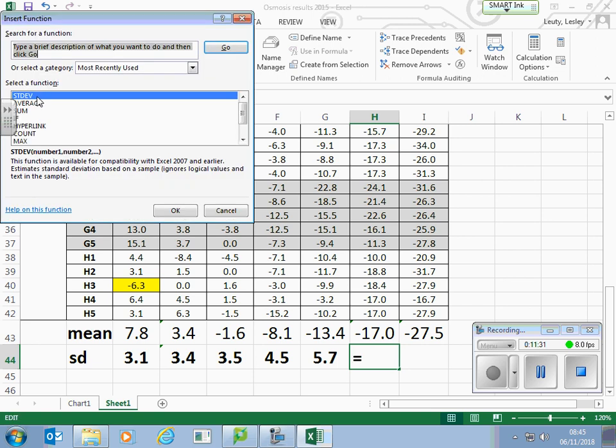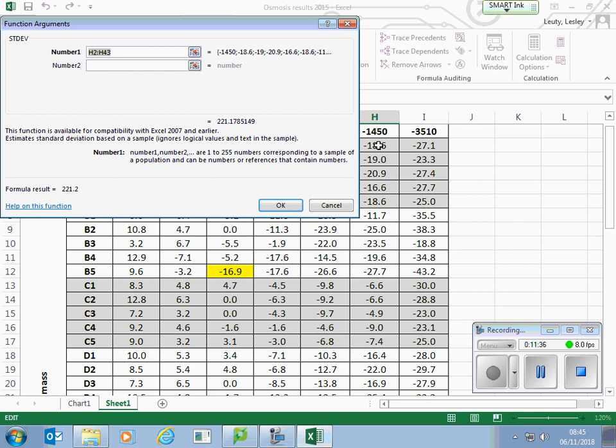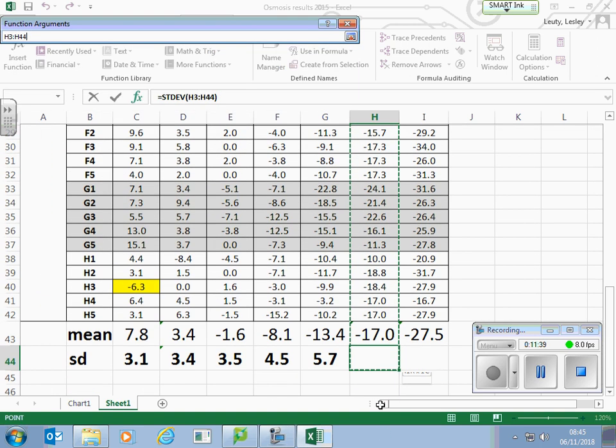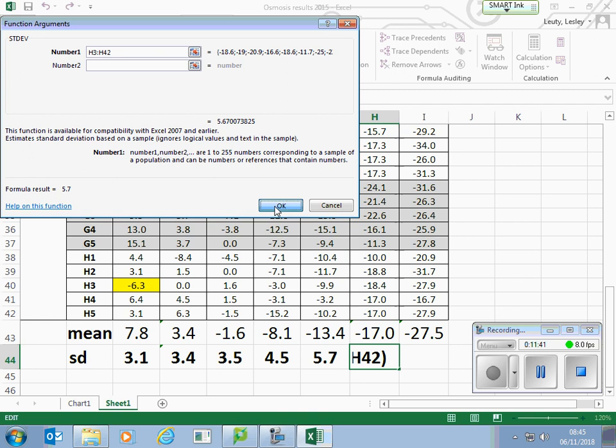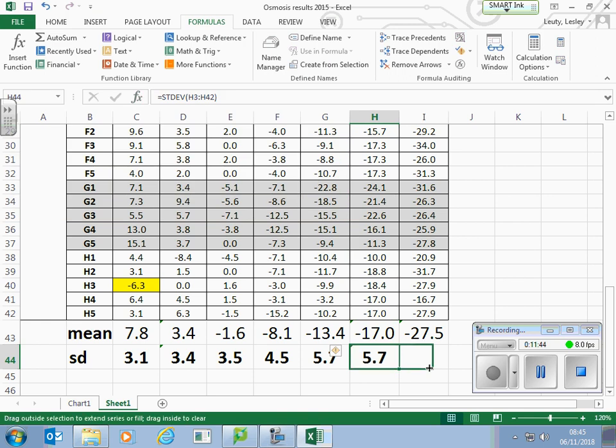Nearly there. And then we can do something with these in terms of building a graph. Select the whole column for this one, not the mean. And then that one we can just pick up there and copy across. So we've now got all the means and the standard deviations for the whole data set except the anomalies. And the mean, of course, is related to accuracy because we've got a large number of data pieces, so it improves the accuracy of the mean. And the standard deviation is about precision, so we can talk about accuracy and precision with those.